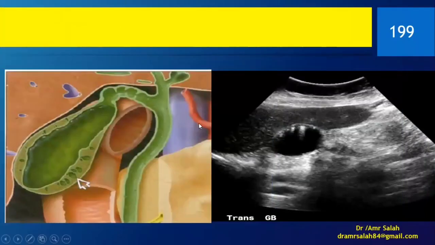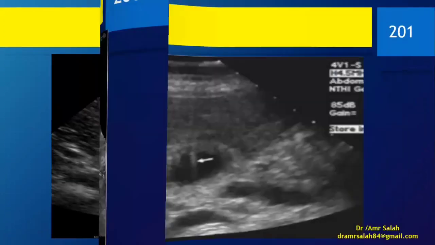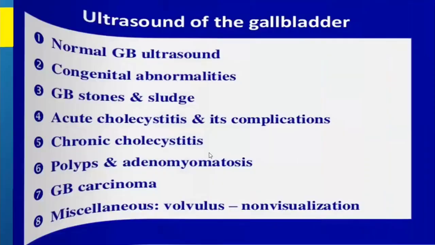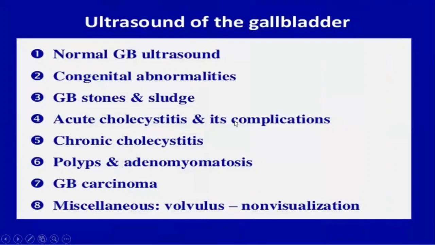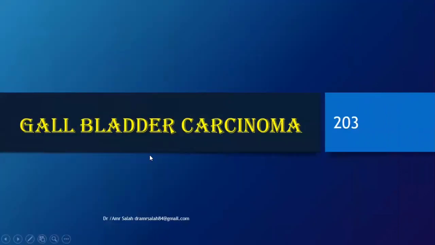Now there is another pattern of adenomyomatosis. Okay. Here, if we are in doubt that this is emphysematous, and these are the air shadow, we can order CT or X-ray or refer to the clinic of the patient. Okay, look at this. This is the third pattern of adenomyomatosis. Okay, the third form here. Okay, so we have finished the adenomyomatosis and the polyps.